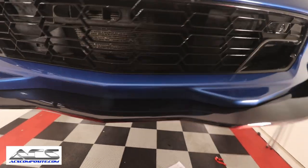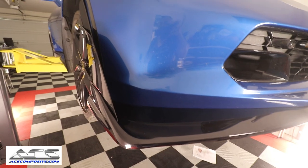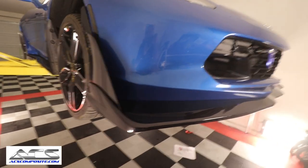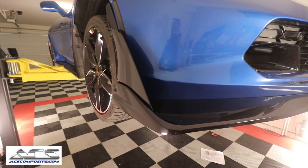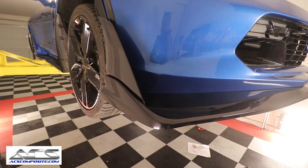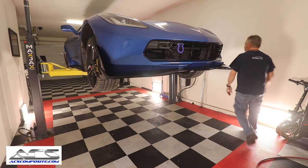I'm going to walk you over to my ZR1 front end and you can see the similarities there and how it looks. One of the things that's really good about this is that these side winglets still don't stick out so far that it makes the Z51 look funny. They're not sticking out that much farther. So now we're going to lower the car down so you'll be able to see it at the right level.